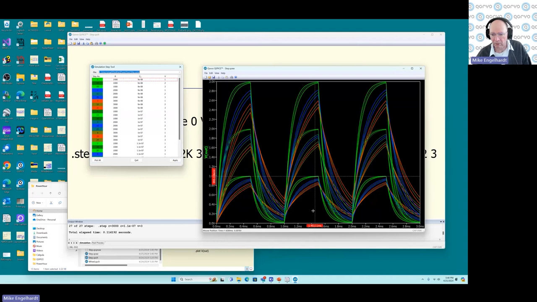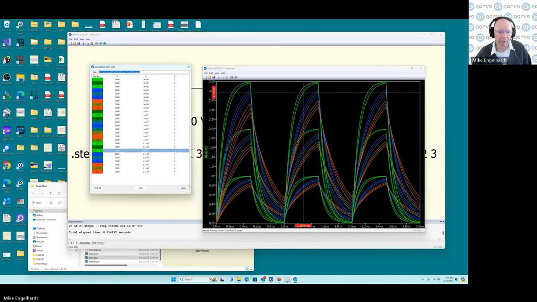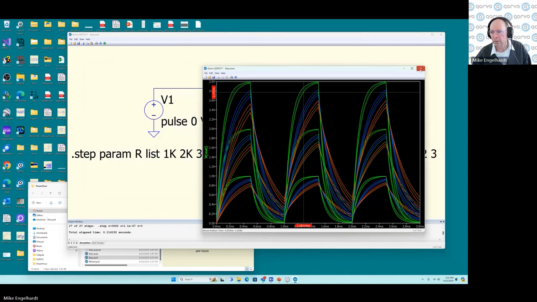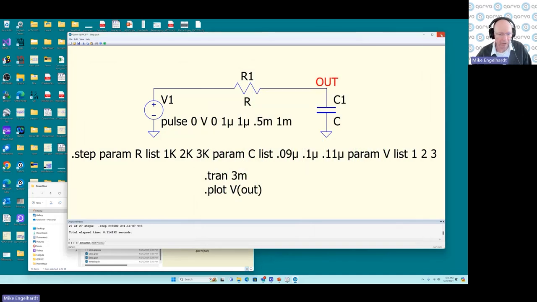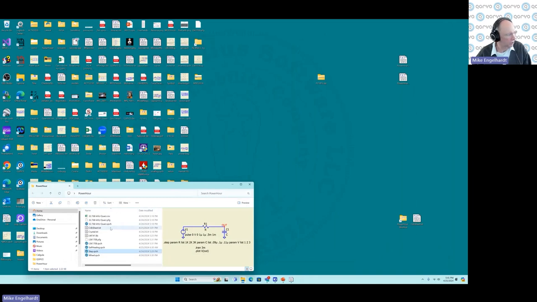Another thing the step tool will help you navigate is the attached cursor. So you put the attached cursor on here, and you use the up and down arrow keys and have it step from step to step. But if you look at the step tool, it's highlighting the one it's on. It's putting the software cursor to indicate where the attached cursor is attached. Or I can click on one of these, and the attached cursor moves around. So the step tool is useful. You can navigate a simulation with a lot of steps.